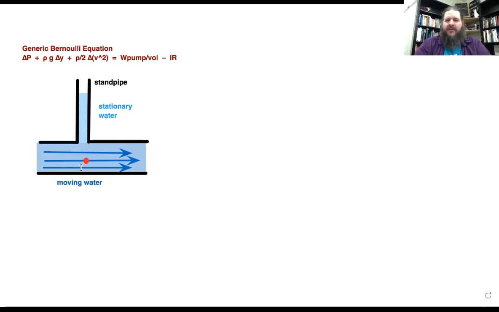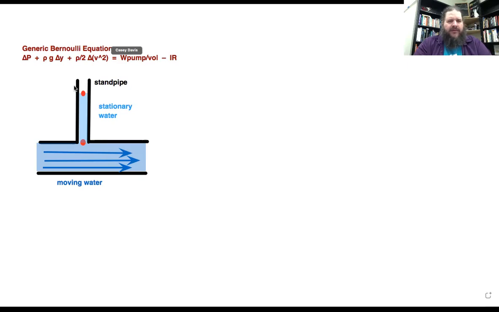So that means we have to treat these as two separate fluid systems. The stationary water in the standpipe and the moving water in the flow pipe are separate fluid systems. But what we can usually do if we've got separate fluid systems is put a marker at the interface where they meet. So if we just mark the point where they meet, what's another point where we know the pressure? The top of the standpipe? Yeah, at the top of the standpipe, what should the pressure be? 1 atmosphere. Yeah, or possibly 0 atmospheres, depending on whether you're using gauge pressure or absolute pressure. But whatever we call it, it's the pressure of the atmosphere.